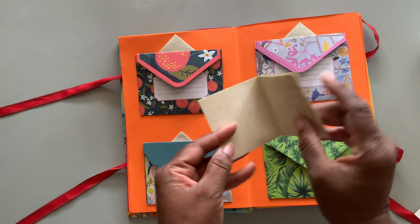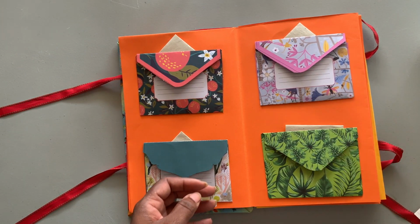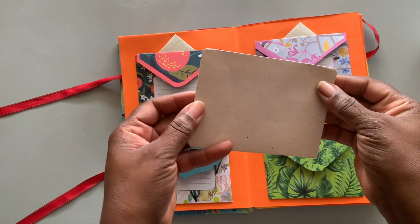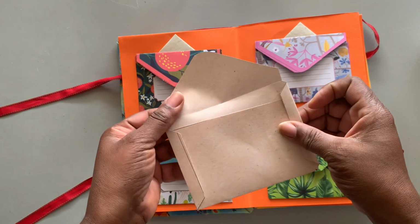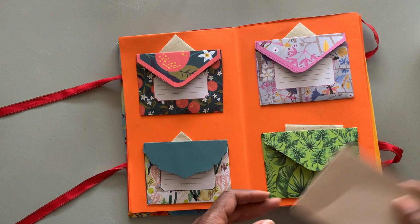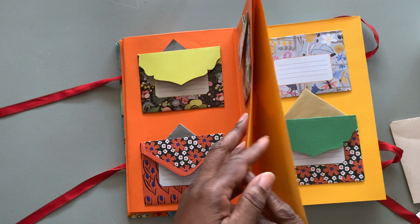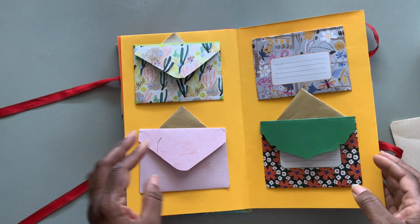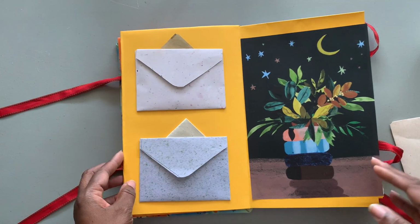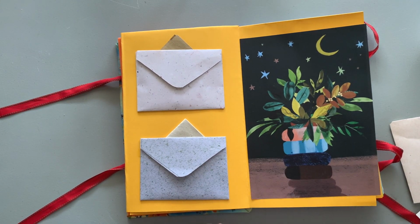These are called rainy day notes, and you can put as many of them in the journal as you'd like for someone special. You can recycle envelopes or use envelopes that you make yourself to put inside this journal. This is a really sweet gift that anyone would appreciate. Grandmas, moms, kids, best friends.